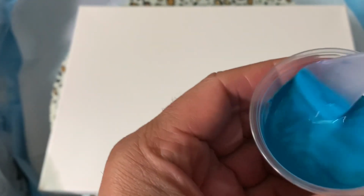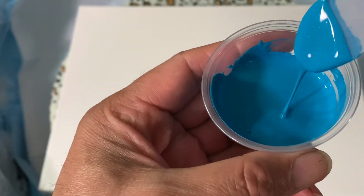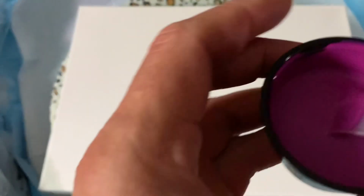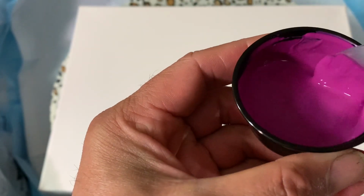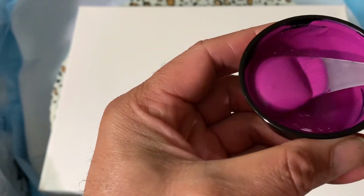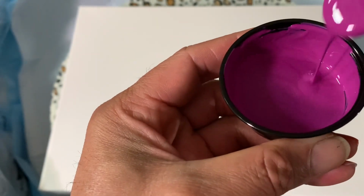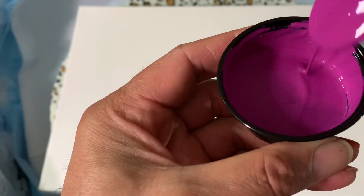This is Turquoise Blue with a little bit of Caribbean Mist pigment from Primary Elements, ColourArte. Again, I add these pigments because I want to give it a shimmer. This is Permanent Red Violet by Amsterdam, with a little bit of the Ginger Flower from ColourArte in there too. If you look at my consistency, it's not really thick, but it does leave somewhat of a trace before it disappears. That's the consistency I like for this particular technique.